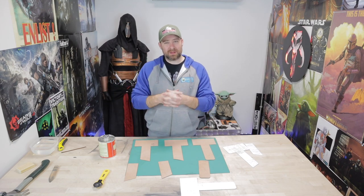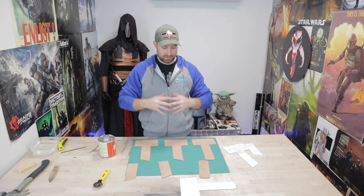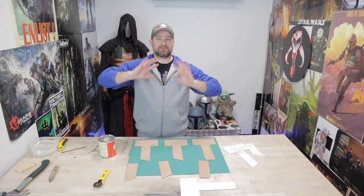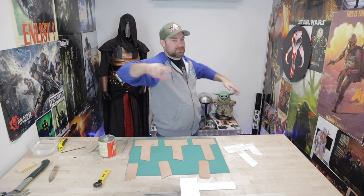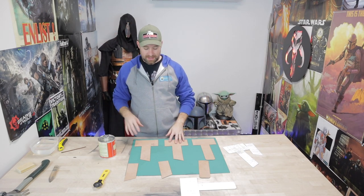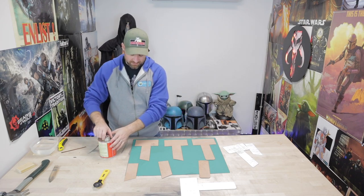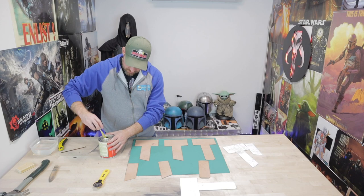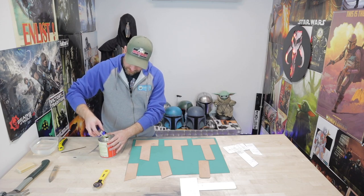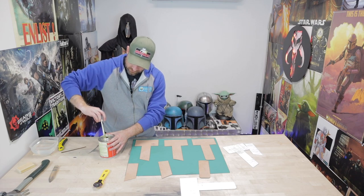You should probably wear gloves and a mask. I don't have those available right now, so I'm gonna go ahead and just glue this all up without it. But this doesn't look like a big space. This is actually a pretty big, well-ventilated room. So this is not gonna stink me out too bad. It'd just be an annoyance if I get it on my fingers, but I don't have gloves, so I'm just gonna go without it. But I do recommend a mask and gloves if you don't have a well-ventilated space.